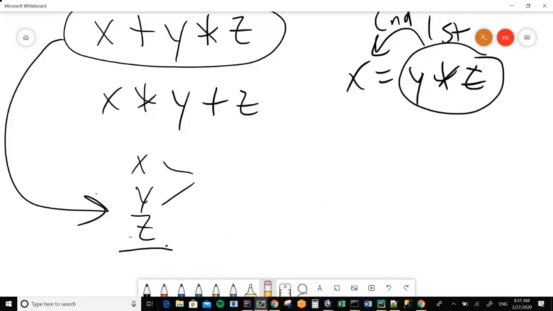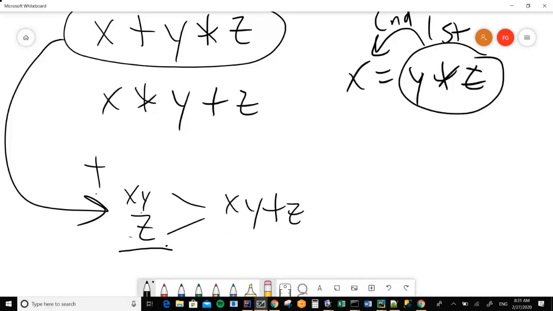So I pop x and y, I perform the operation x times y, and now it gets pushed back, and I've got x times y over here. Then plus comes along, it pops those two guys, performs that calculation, and then we push that on the stack.